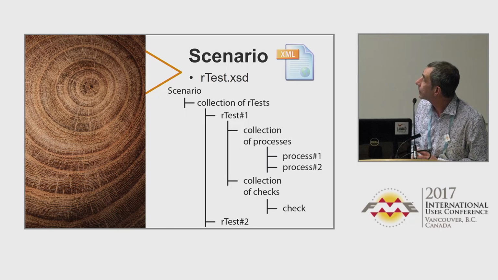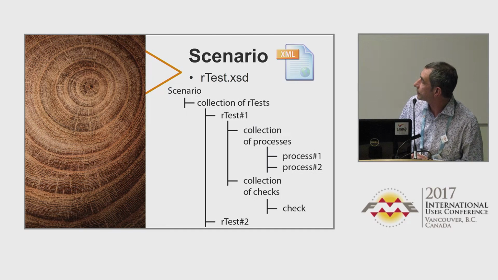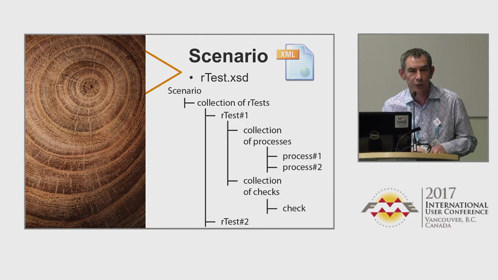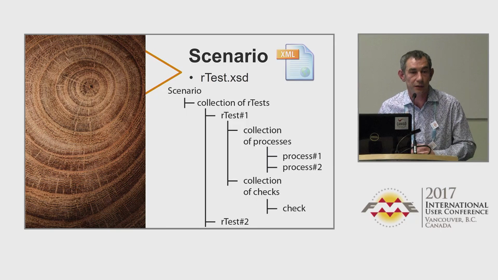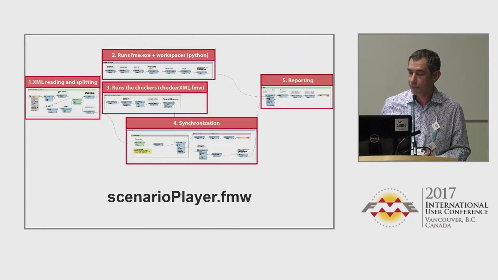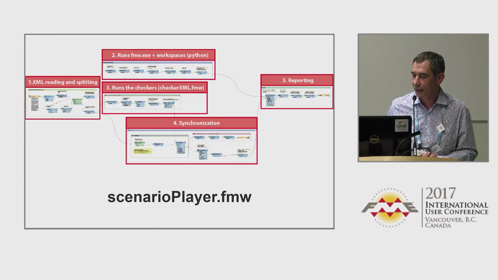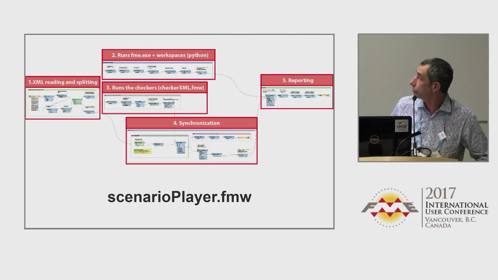So the scenario is an XML file based on an application schema, rTest.xsd. A scenario is just a collection of tests, and the test itself is a collection of processes. What we call processes is just a workspace and the associated parameters. So our test is a collection of processes and a collection of checks. Here is an overview of scenario player, but it has not really any interest. I prefer to take time to give you a demo.